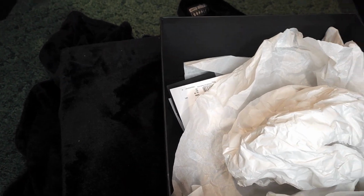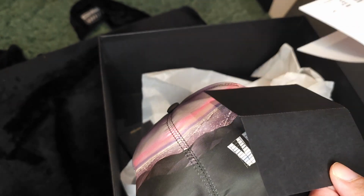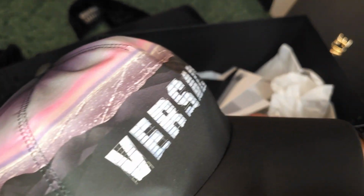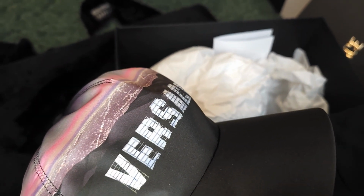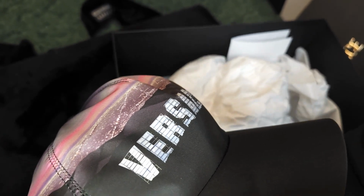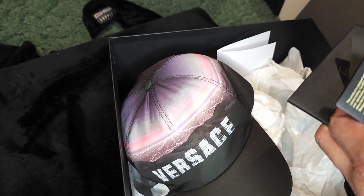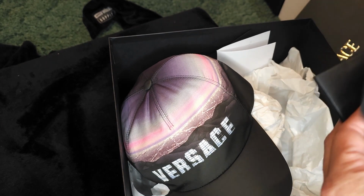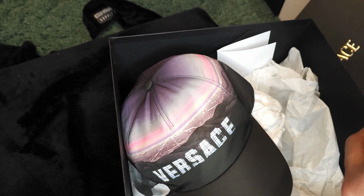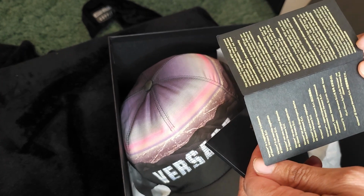And let's see. Yes, okay, so these are supposed to be inside the little envelope, but they were sitting outside. And this is just the authentication. This is blank. This is just the authentication, I guess.